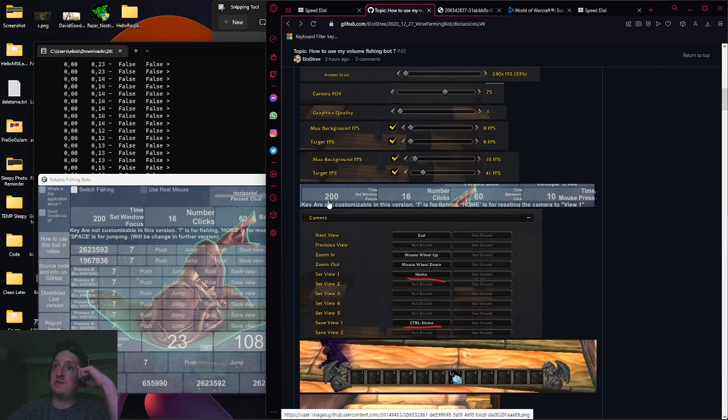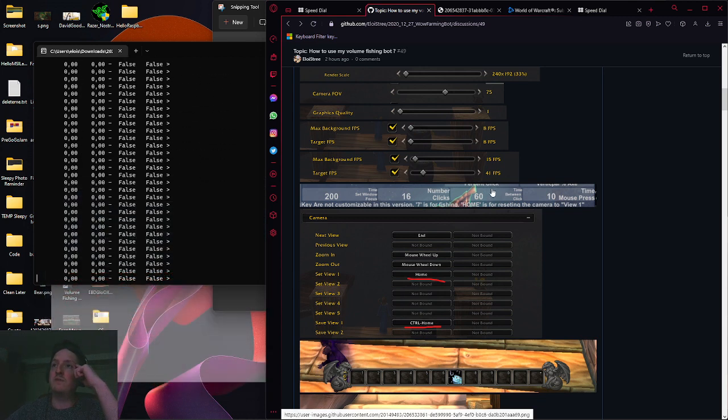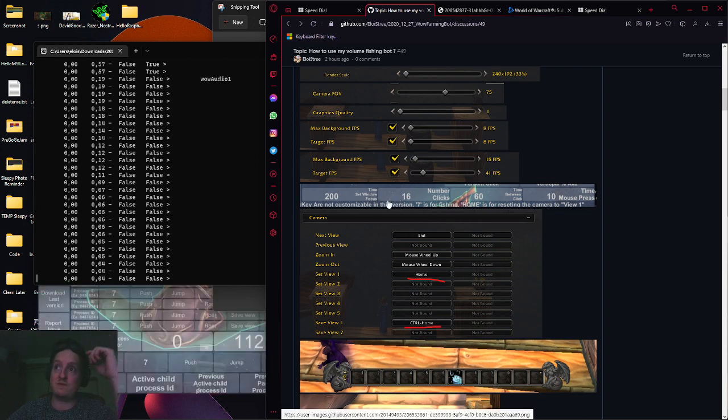As you can see, in the application you have the time between focus the windows. If you have 8 windows, if you switch to a window too fast, it will not collect the previous fish, or it will not fish correctly the next one. So you need a bit of milliseconds to let the game understand that you are focusing it. For the number of clicks and the time between them, the more clicks you have, the more time between, the more time you take, and the more fish you miss when you have 8 accounts. So don't tweak it if you have 2 or 3 accounts. Tweak it if you have 5 to 8 accounts.